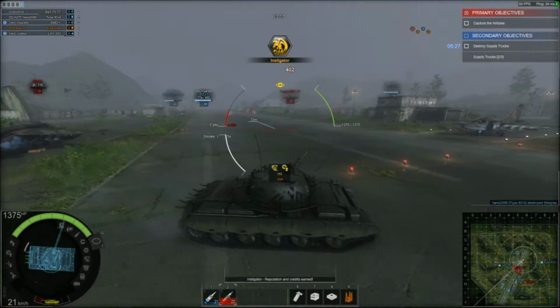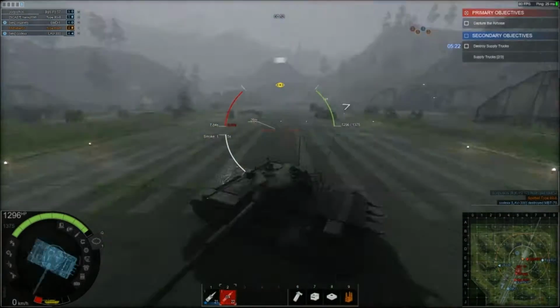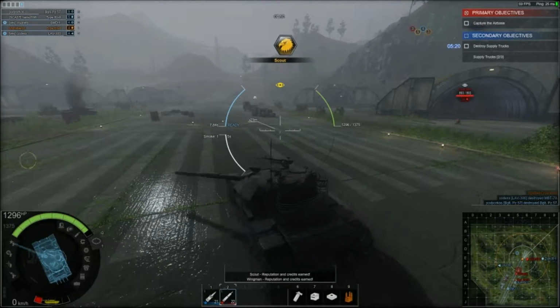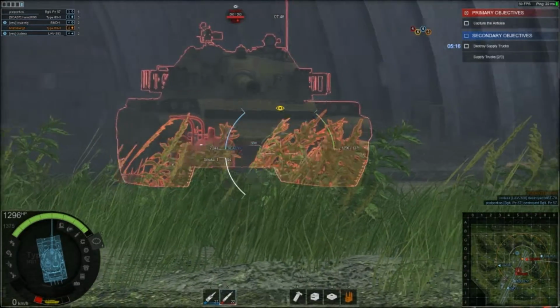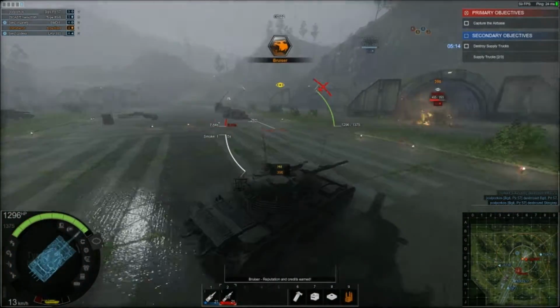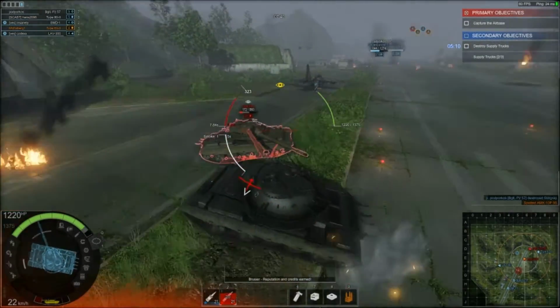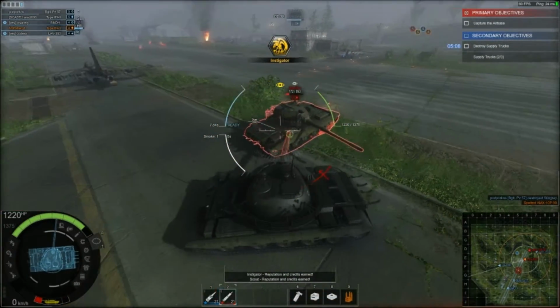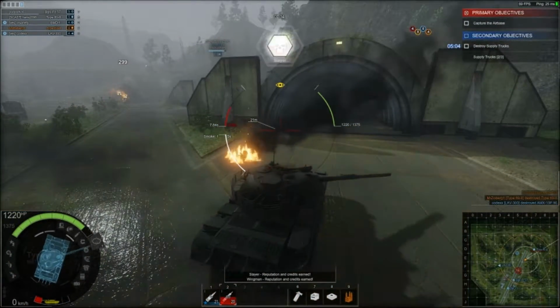It's fine. Let's go for the object secondary. While I'm shooting this. Shot from the side, but it's not a very high caliber gun. I don't think it was a Type 82 that shot me. What we're going to do here is we're going to go right past him. We're going to come around and shoot in the arse while being shot by a Pack 90.